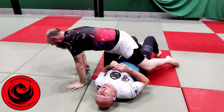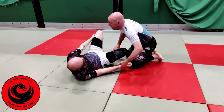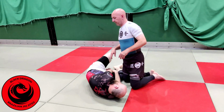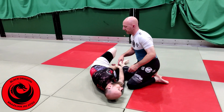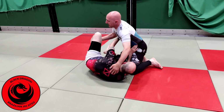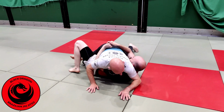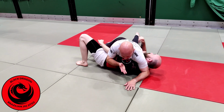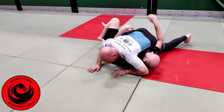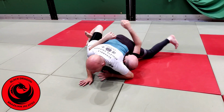So a lot of people were finding it difficult to keep them flat, and they were also getting caught in deep half guard, or getting put in deep half guard. So let's talk about 2 methods of flattening the person out. So if we get to here, right, and we know that we also don't want to be here on his chest level. I'm going to be walking out as if I'm trying to put my lat on Carl's face.